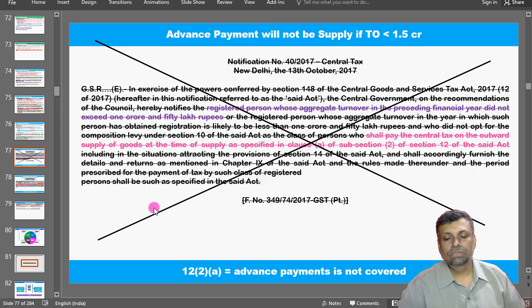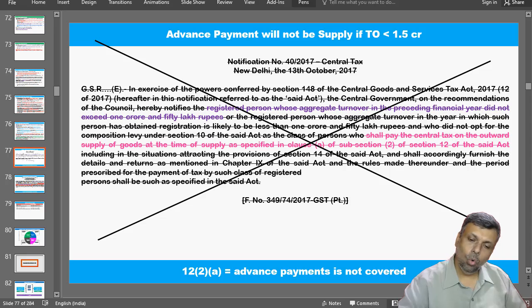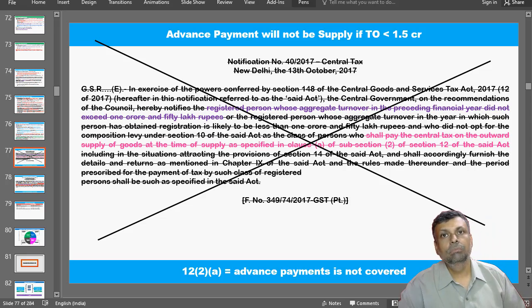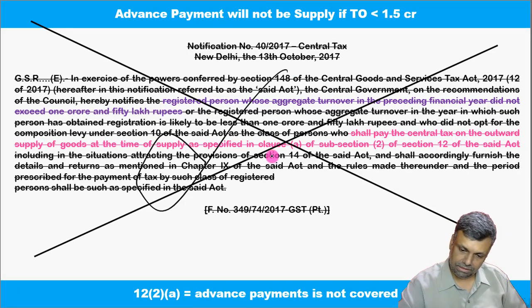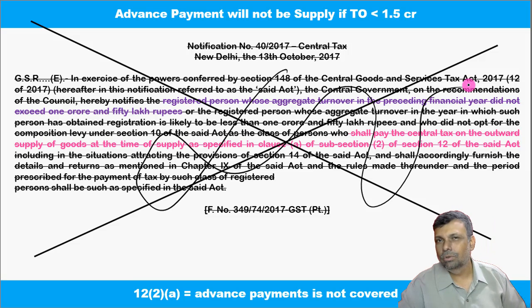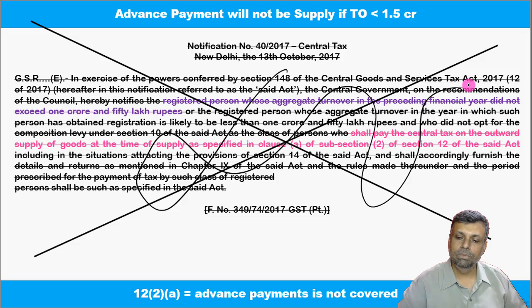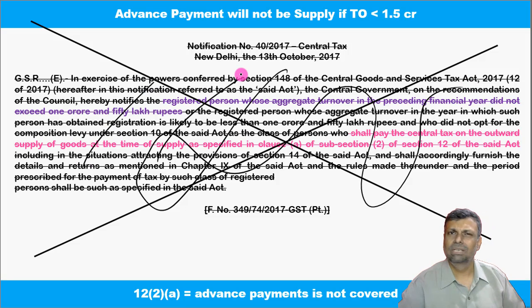Okay. First of all, friends, this was one of the old notifications, but it has been completely withdrawn. I just bring it to your notice that this was a notification which basically stated that the advance payment with respect to the supply of goods, subject to conditions, will not be regarded as a supply. However, friends, this particular concept that the advance payment will not be regarded as a supply, of course, this notification has been withdrawn.